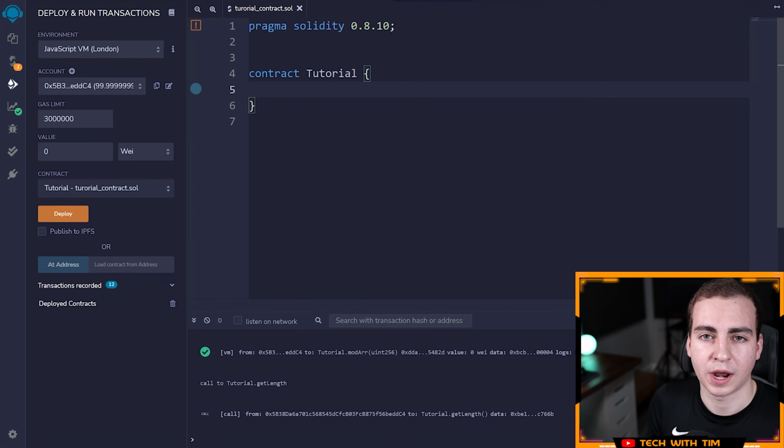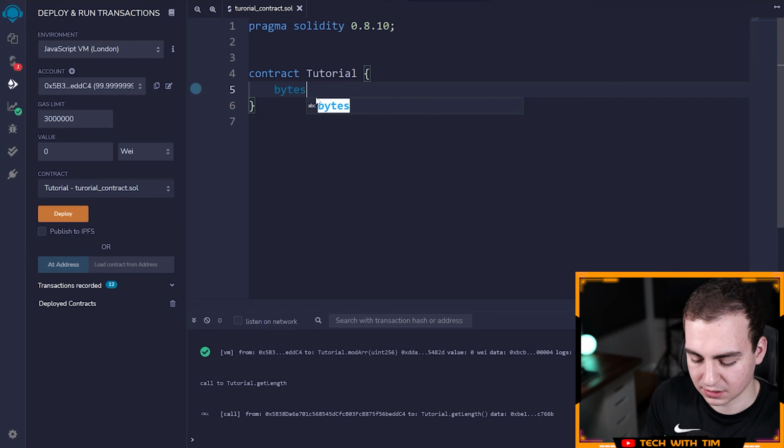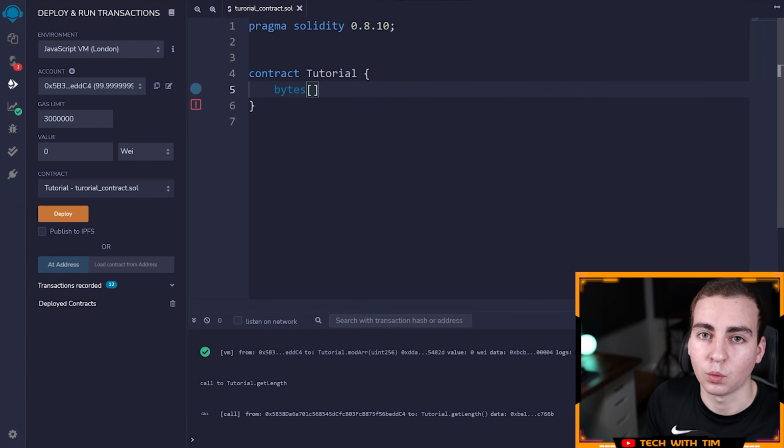And if you want to mess around with the differences in arrays and mappings, deploy a few contracts and look at the actual gas cost in terms of working with arrays versus working with mappings, and same thing with strings. Strings are extremely expensive to use in Solidity, and one of the reasons for that is that a string in Solidity is actually a bytes array. So you can create a bytes array like this. Now bytes are used for a raw data type, and a string in Solidity essentially is a bytes array that's going to be decoded and encoded with UTF-8, just allowing you to actually view the string.